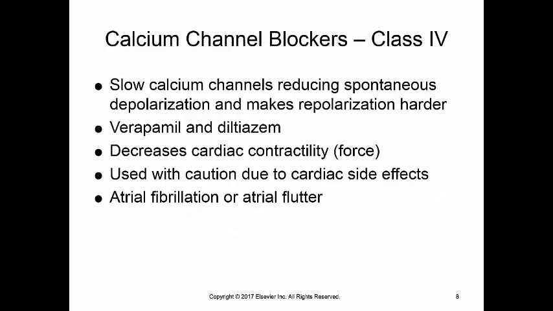Lastly, our class 4 are going to be our calcium channel blockers, and so these actually slow the calcium channels from releasing calcium within the cardiac muscle. The main drug here is going to be verapamil. We use it with caution because there are a lot of cardiac side effects in our patients. I use it with caution in people also, making sure it's the proper arrhythmia when we use them. And probably our biggest arrhythmia that we will use it for would be an unstable atrial fibrillation or atrial flutter. Once again, it's a very limited use of these drugs in veterinary medicine.